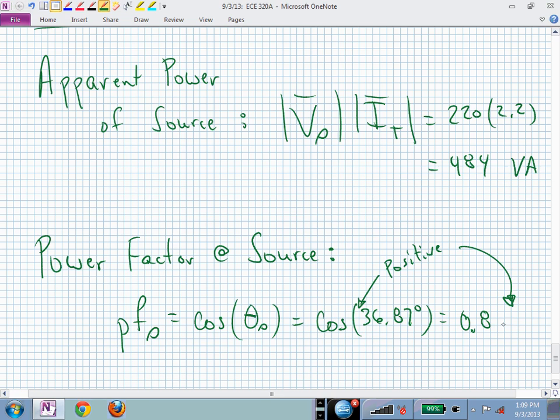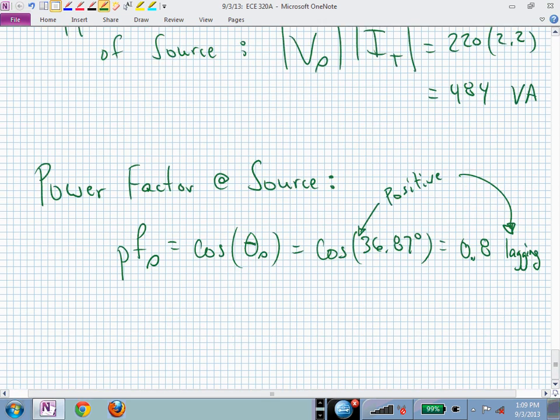Have a 50-50 chance. Flip a coin, right? If you're on the exam, probably you can do better than that. You can go back and look at your triangle, and what are you keying on? Is that vertical direction up or down? If it's up, it's inductive or it's lagging. What about the, yeah, we've already computed the power factor of the load, haven't we? So this one's slightly different than the power factor of the load.